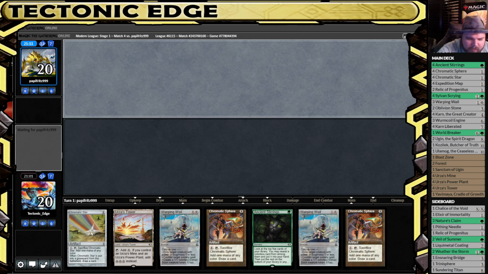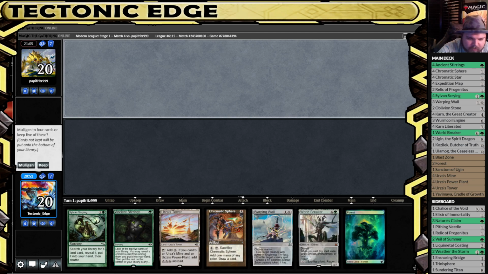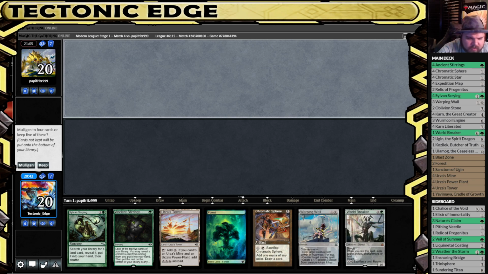There's a tower, but nothing else, and tower can't stand alone, so that's going to be a mulligan. What did I just say? Tower cannot stand alone. Tower and forest. We go to 4.